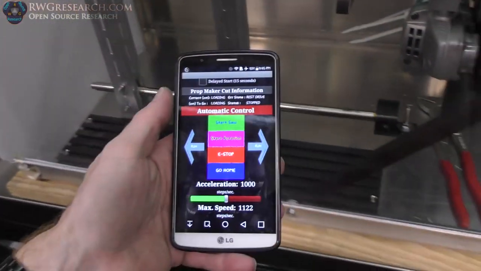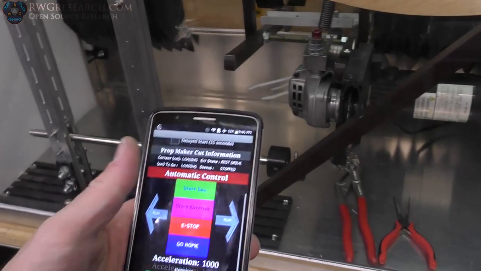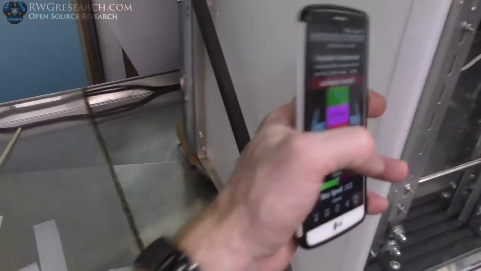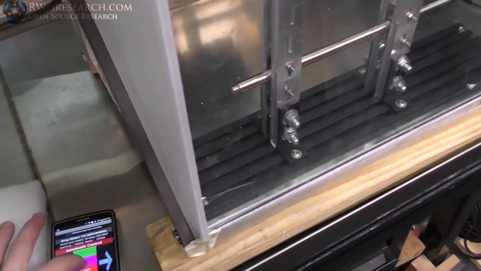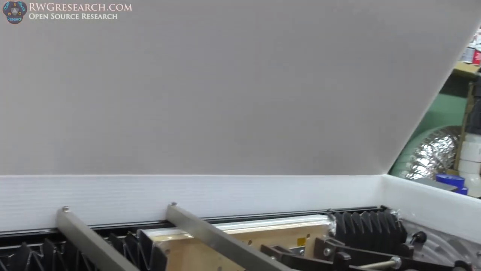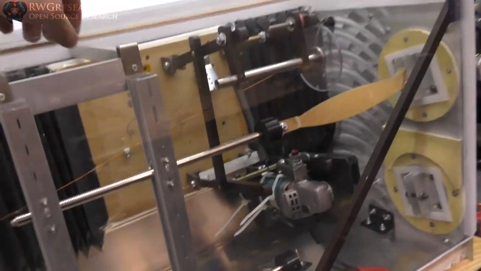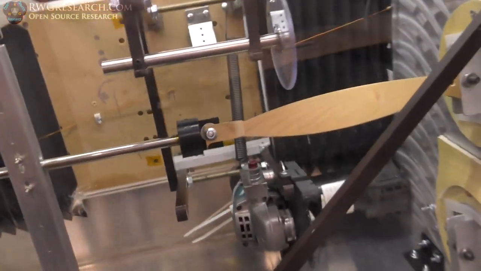I redid a whole bunch of code. I redid a whole bunch of stuff. I put on this clear thing, which I broke. I put on the surrounds. That's pretty annoying. Let me stop it. I got the lid. It just flops up like that. This whole thing just comes out. Yeah, sure, I'll take it out.